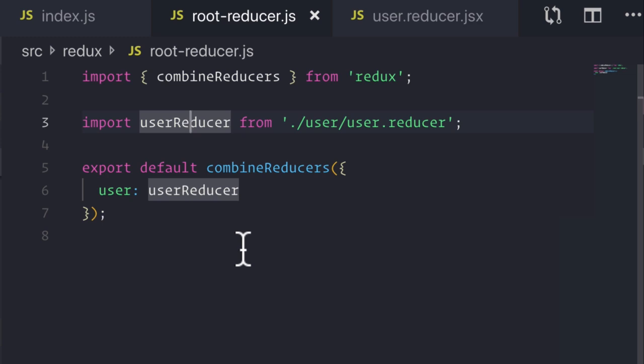So with this, we've written our first reducer, but we still have to actually bring it into our store and instantiate our store. Well, how do we do that? Well, this video is a little long, so I'm going to end it here, but in the next section, we're going to bring our new root reducer into our store, as well as create some other stuff, such as actions, so that we can actually flesh out the first Redux feature inside of our application. So I'll see you in the next lesson.